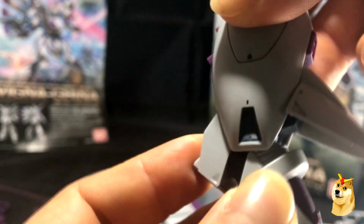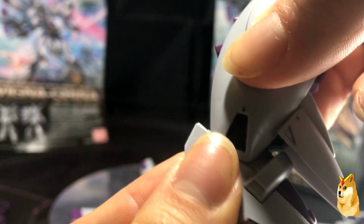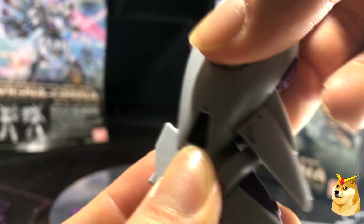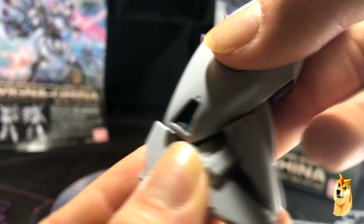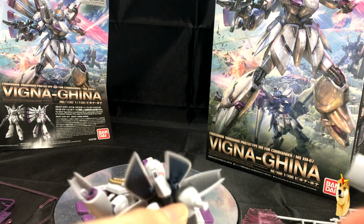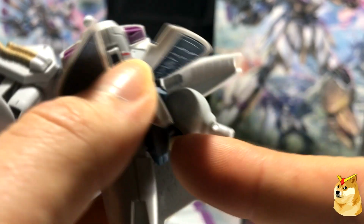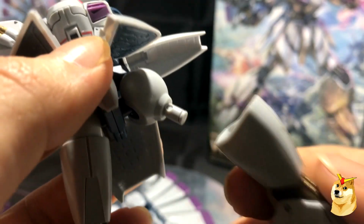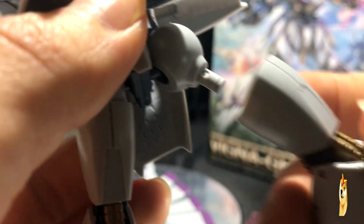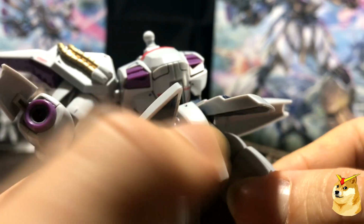And it's a little unfortunate because even if you wanted to put it on a ball joint or whatever, I guess for this one you can't really rotate his ankles, his ankle flexion from side to side. It can really just move front and back, but so far that's not an issue, but it would still be a pretty cool feature to have. But yeah, the legs, the ball joint in this leg is really jammed into the, I guess, into the hips, if you will. But this little pillar is not long enough to really make the legs stable. So if you were to mess around with it quite a bit, it would come out quite easily.